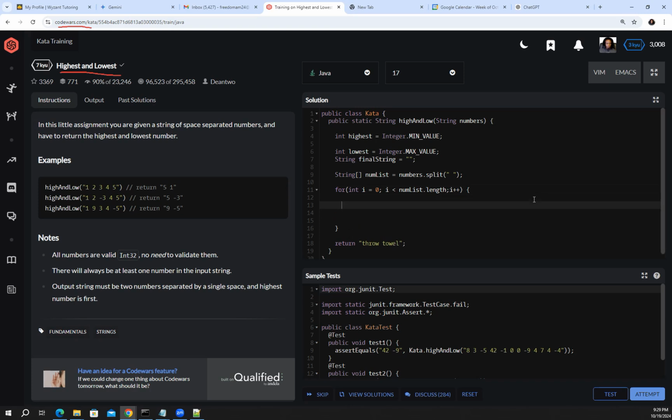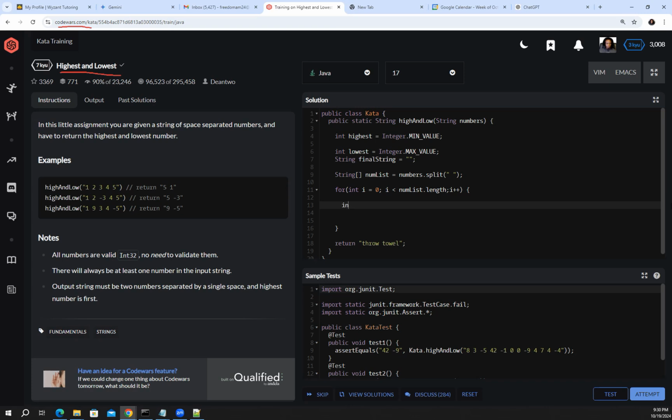All right, so in here, I'm looping through the array of strings, and these are numeric strings. For each one of these, I'm going to make them an integer, and then I'm going to compare them to highest and lowest to see if they are the highest or lowest.